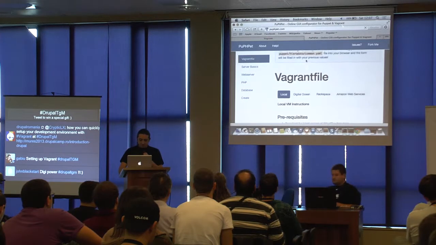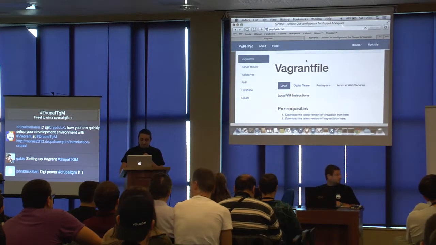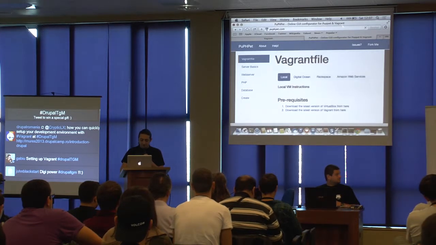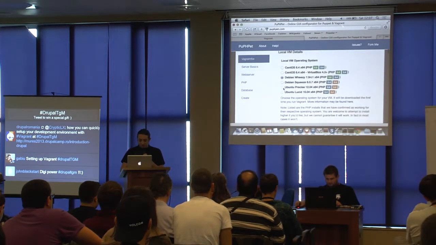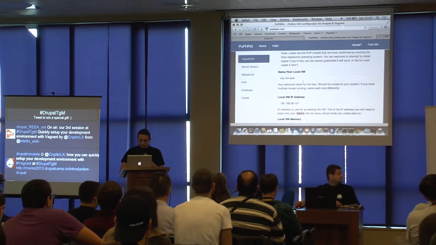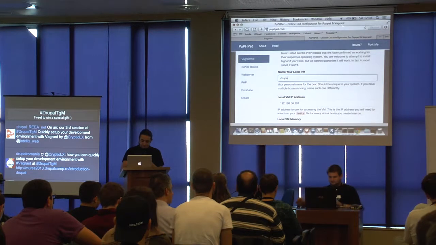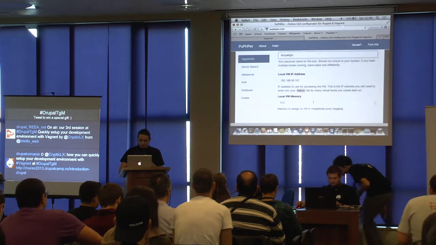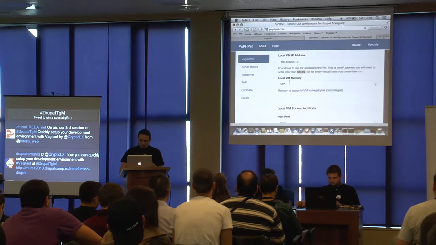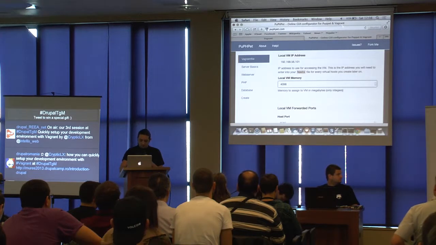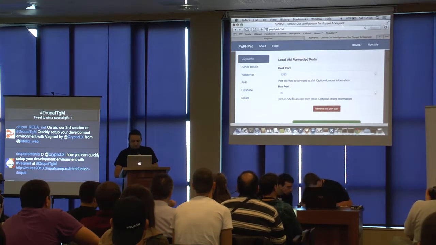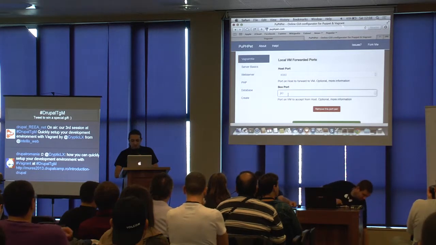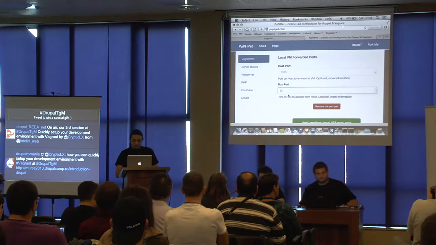So now we want to generate this Vagrant file. The Vagrant file is the file that initializes the Vagrant environment, the VirtualBox environment. So we choose to install Ubuntu Precise. Here we define the name of the virtual machine. This is the local virtual machine IP address. We will give it 4 gigabytes of RAM. Then we instruct the virtual machine, the Vagrant, to forward the 80 port to the 8080 port on the host machine.